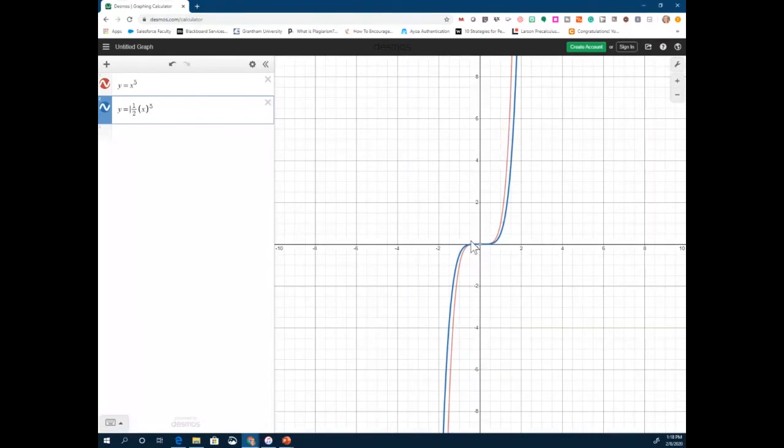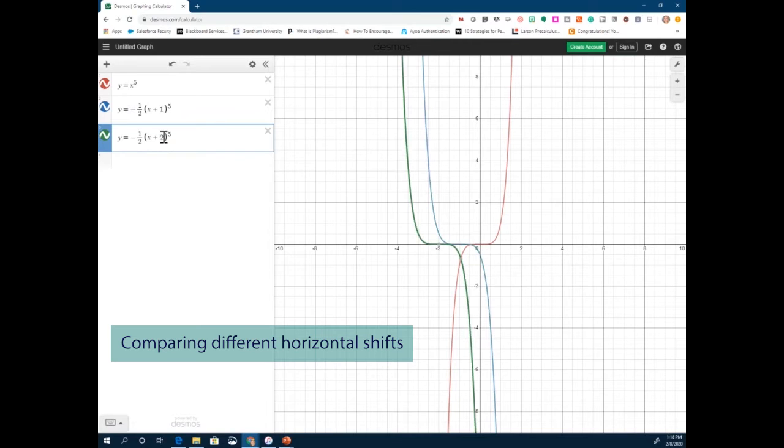But visually, it's very hard to see that, which is why it's also good to understand what those numbers do, because you wouldn't necessarily be able to figure out what it did from the graph alone. So you can see how it moved it over again by another 1. So now it's been moved over 2 spots from the original, which was also reflected and shrunk a little bit.